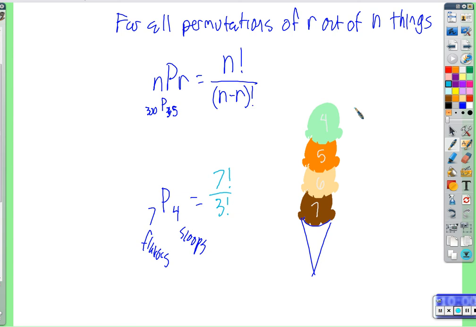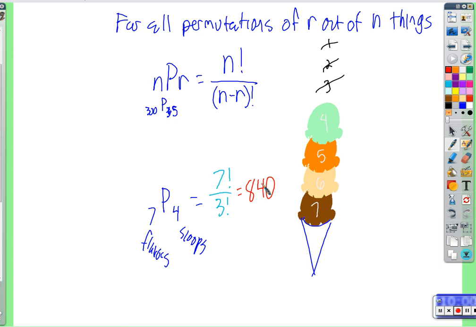See, you can see the 3, 2, 1 got canceled out by that 3 factorial. Does that make sense? We're not including those. We're not making a 7 scoop ice cream cone. We're making a 4 scoop ice cream cone. You know, moderation. And that's 840 choices. That's a lot of choices of ice cream. It doesn't seem like it, with numbers like 7 and 4, those numbers aren't that big. But 840 different, the total permutations is just way out there.